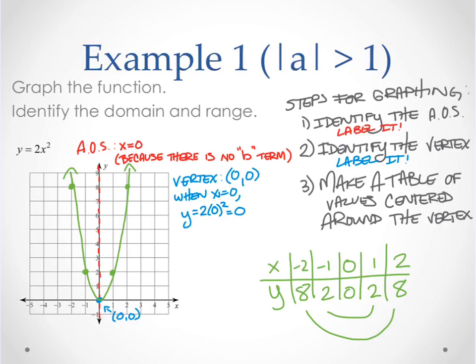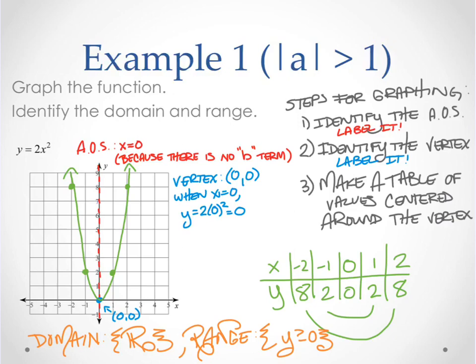Next we have to identify the domain and range. With parabolas, with quadratic functions, the domain is going to be all real numbers. You can see that there is no restriction on what x values we could plug in. However, the range is going to depend on the concavity of our graph, if it's concave up or down, as well as the vertex. So we could see that the parabola is concave up, meaning it's going to go up to positive infinity, and it starts at y equals 0. So therefore, the range is all values greater than or equal to 0.